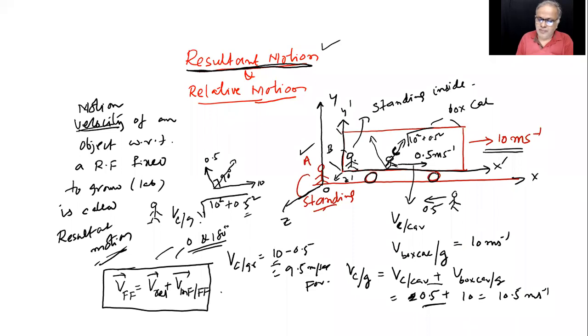So for B, he can say that C is going with 0.5 meters per second. That means in 1 second he'll cover half a meter. That's all. But for A, C will cover 10.5 meters in 1 second. Isn't it so simple? The bus will not be here. For A, the bus will be somewhere there and the person is somewhere later. Do you follow? I'll just show it.